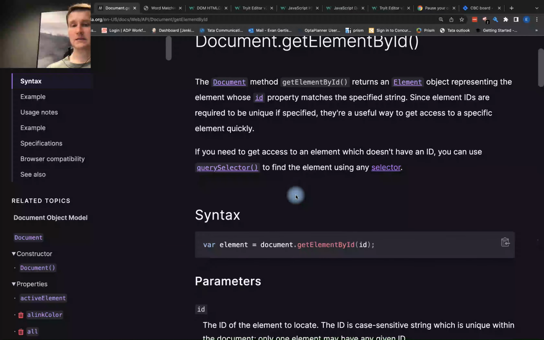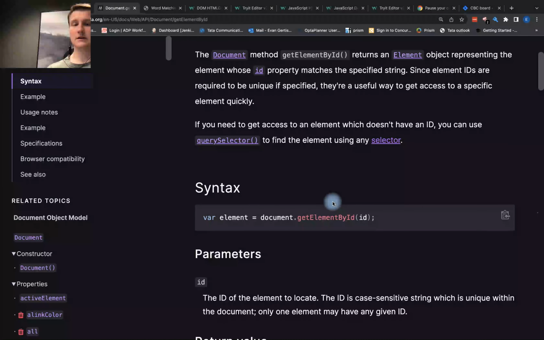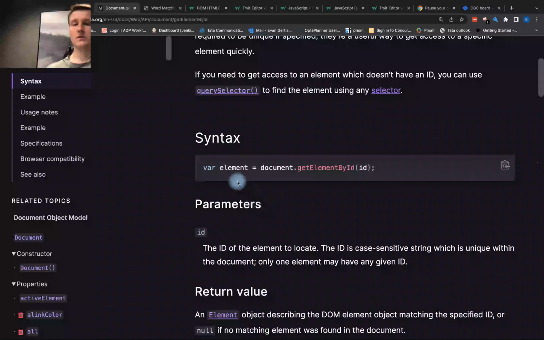If you need to get access to an element which doesn't have an ID, you can use a query selector to find the element using any selector. So here's an example, right? We can assign an element the result from document.getElementById. This will take the element that we're looking at and the ID parameter that we're passing in, and then assign it to the variable element. Okay?